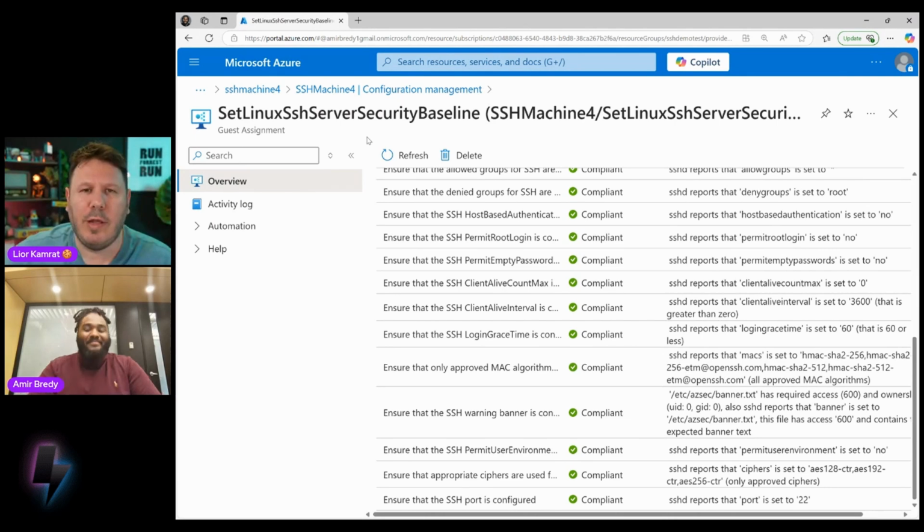So Amir, great demo. A couple of observations that I have while watching this demo. First of all, the list of rules. If you remember what I mentioned at the beginning, to me, SSH is something that I take for granted, right? You open 22, you have a private key, you log into the machine, all good. But that list of rules is actually, I think, the most powerful thing here, because it tells you what you don't know. And if you don't know something, how can you fix it? And to me, that's the one thing that I noticed out of this demo. So I really like the fact that with this posture control, you get all the rules and all of that.